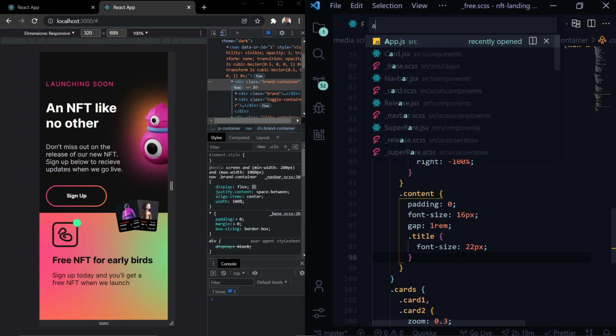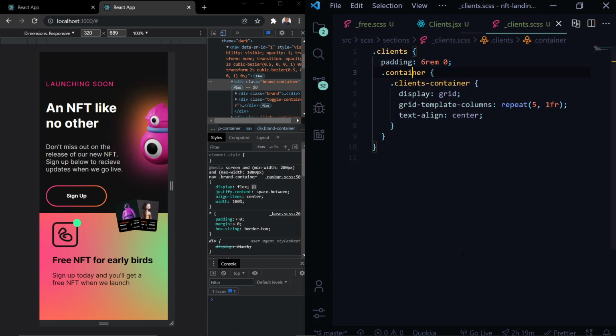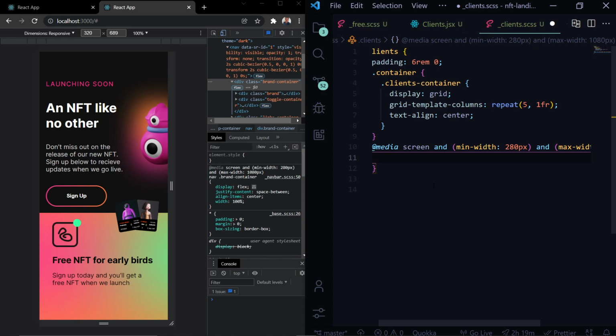Now let's head over to app.js and comment this clients, and we'll head over to clients.scss, paste it in the end. Give it a padding of 1 rem, 2 rem.